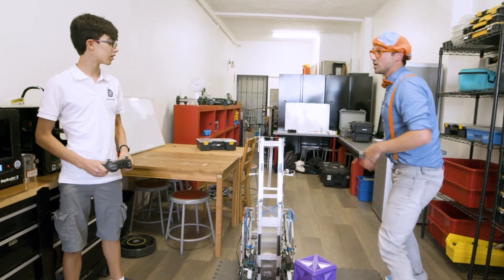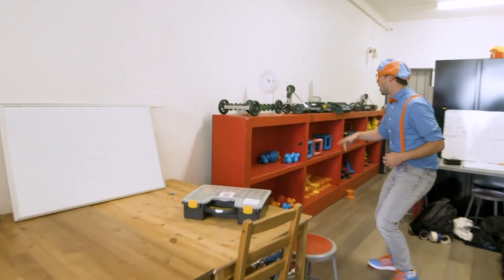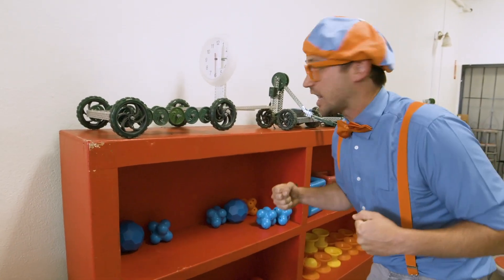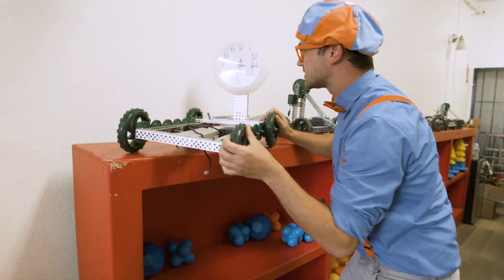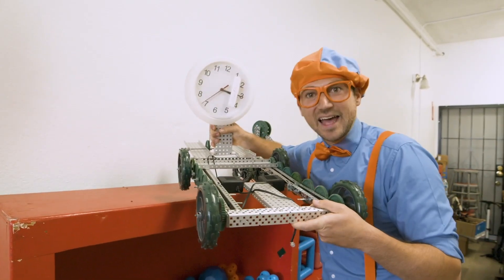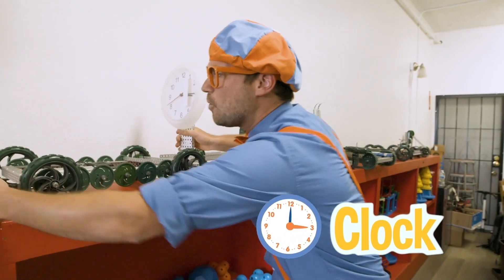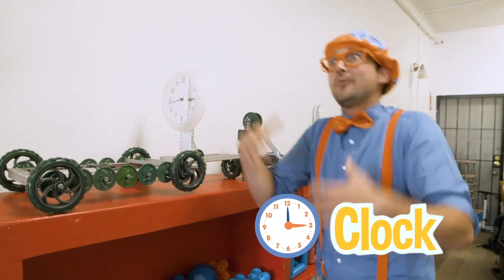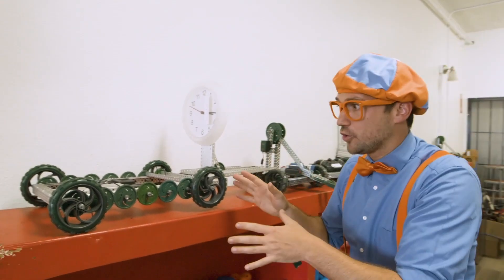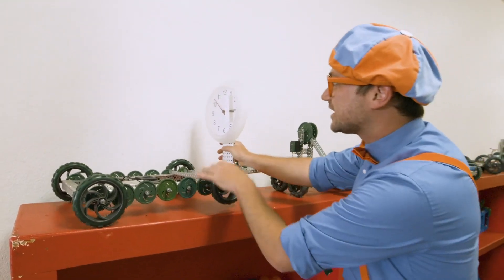Check this out way back here. Did you see these robots? It's so cool that robots can do so many different things — like this one. What's that on top? That is a clock. What if you're all the way on one side of the house and you don't know what time it is? You program and code your robot to go right to where you are so you can tell the time.